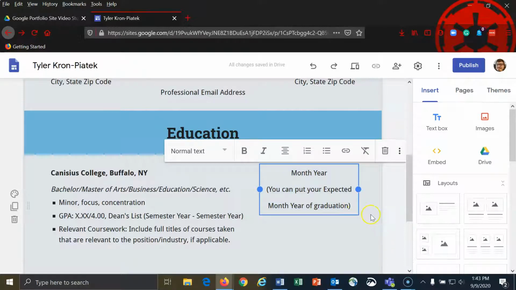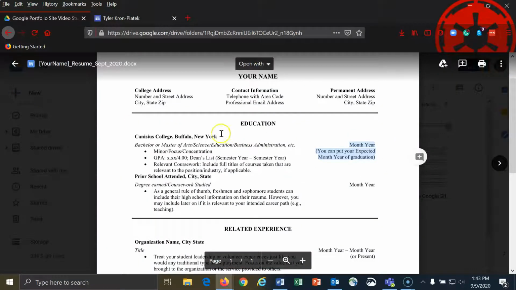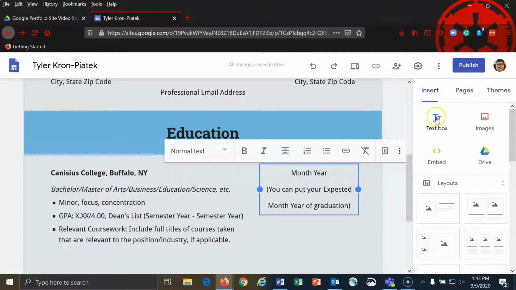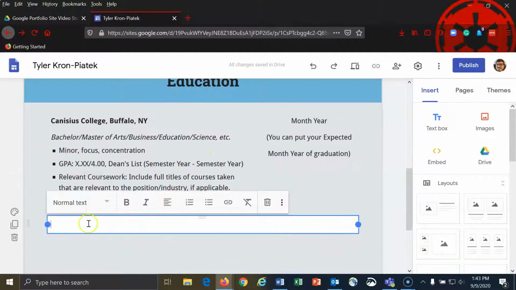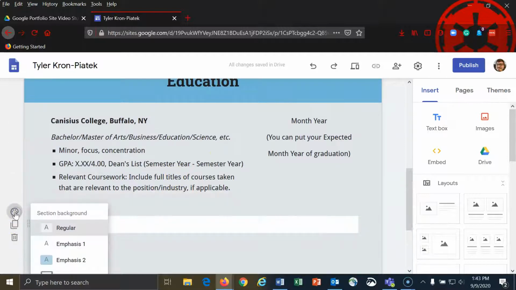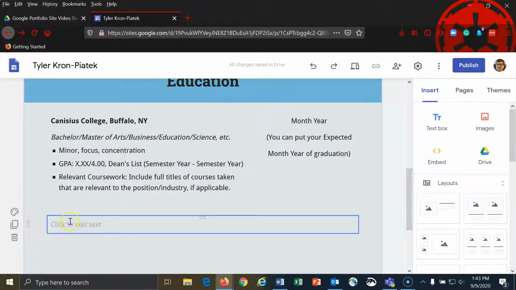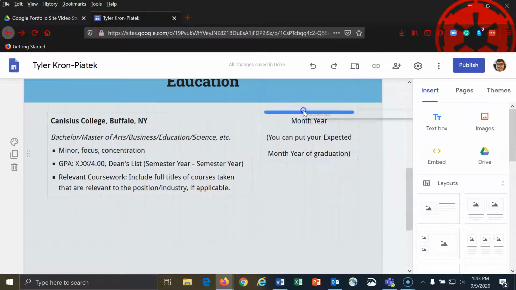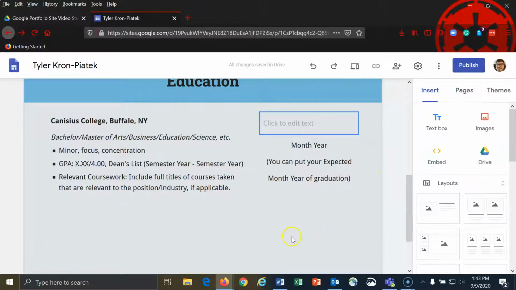To add that space above the month and year next to Canisius College, like I do have in my resume right here, what I'm going to have to do is add a text box and take the background blank and leave the text box blank as well, and then resize it so that it's above my month year text, just like that.